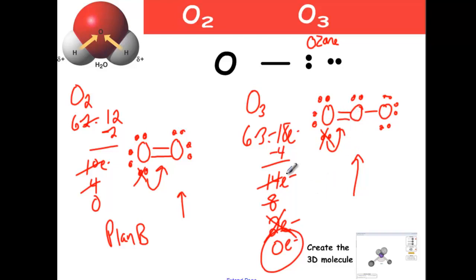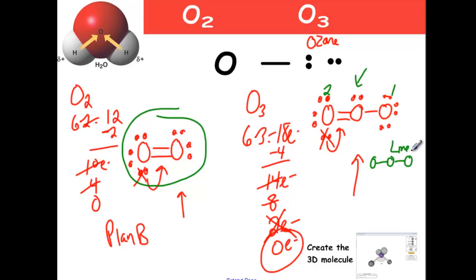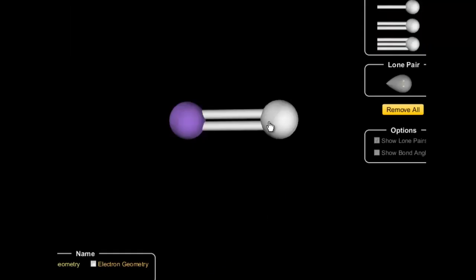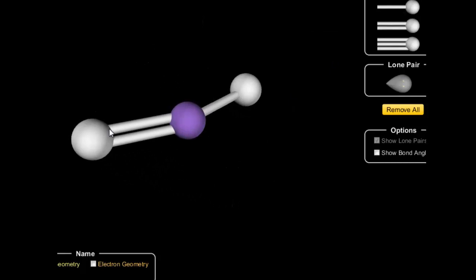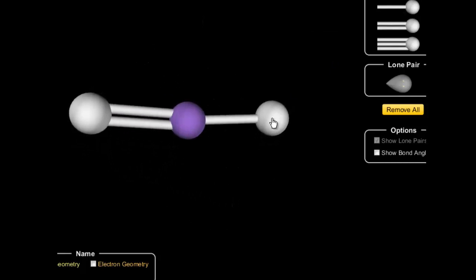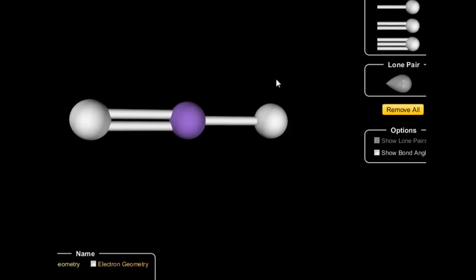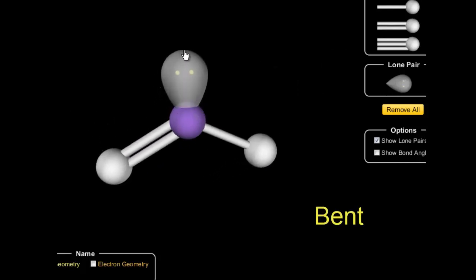Now, you have to figure out what shape this is. This guy that we drew first, this was linear. This is not linear because of those guys. Remember, you have two options whenever you have 2 atoms bonded to the center. It could be in a straight line, it could be linear, or you could have them bent down like this. And the reason they bend down is because those electrons push them down. So let's take a look at the model. Remember, we had a double bond on this side and a single bond on that side? This is linear, but it also had 2 electrons up at the top, and boom, there you go. It bends down.